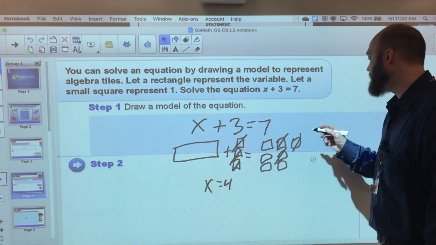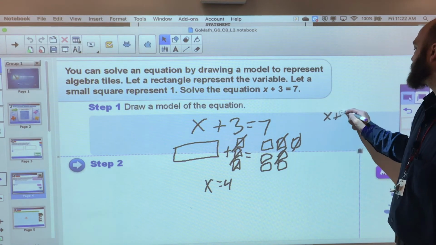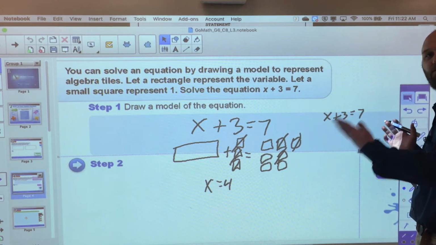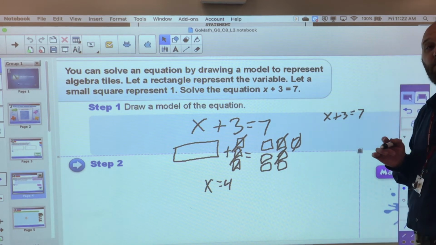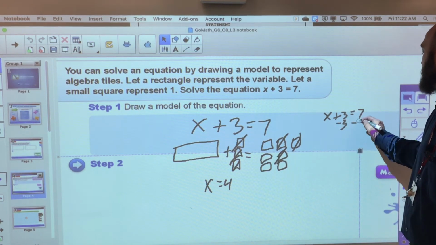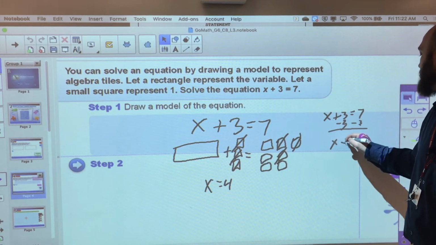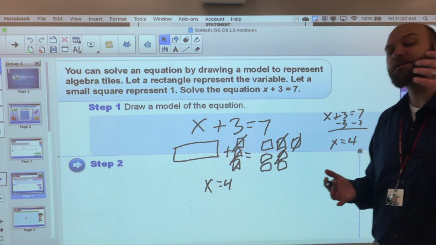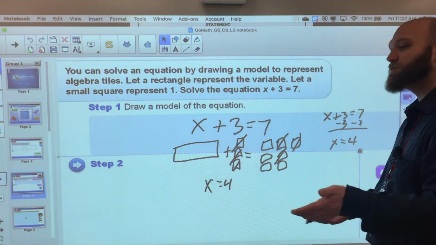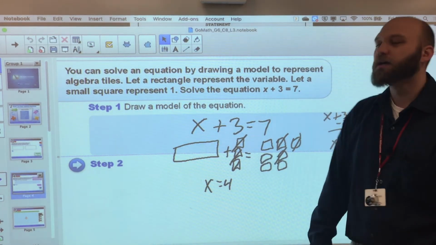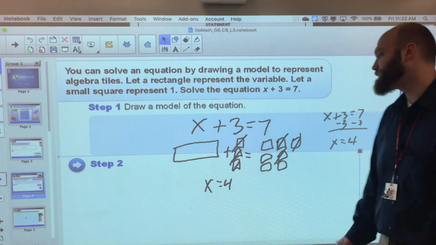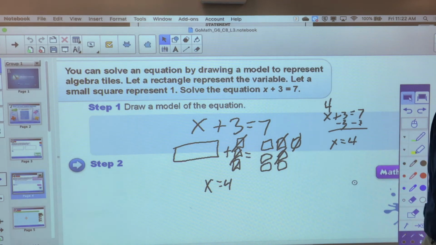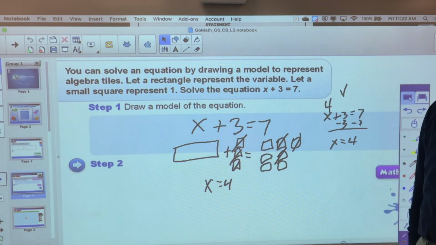Once again, on this side, I'm looking at x plus 3 equals 7. I can't take x's off of either side because I don't have x's on both sides, but I can take 3 away from both sides. Subtract 3, subtract 3. I'm left with x and 4. Now, I can go back and double check my work. We always tell you, please go back and double check your work, and you never do because you think, well, I have to redo everything again. That's not true. If x equals 4, ask yourself, does 4 plus 3 equal 7? Yes, you checked your work.